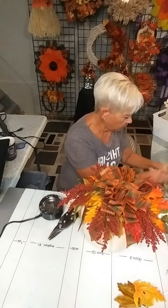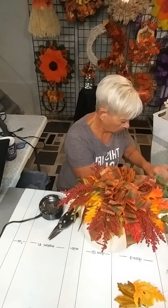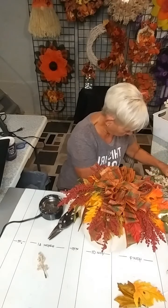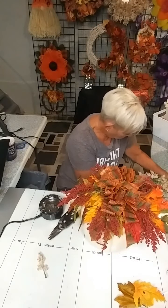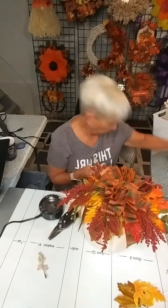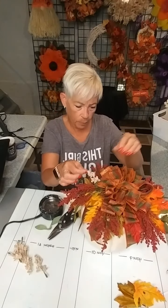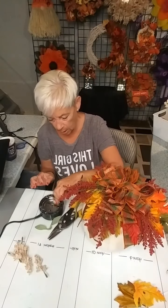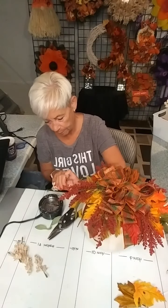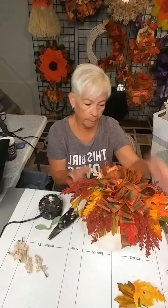So I've got some of this stuff, and I want to put some of this white. And this just pulls off, see? Just to give it a bit of contrast. But I don't think I'm going to put white flowers on it. Nope, I don't think I will. So, I just want to put some of this down, I think in between my red or my burgundy, good morning, stems I put in, just in here. Okay, in between, see?